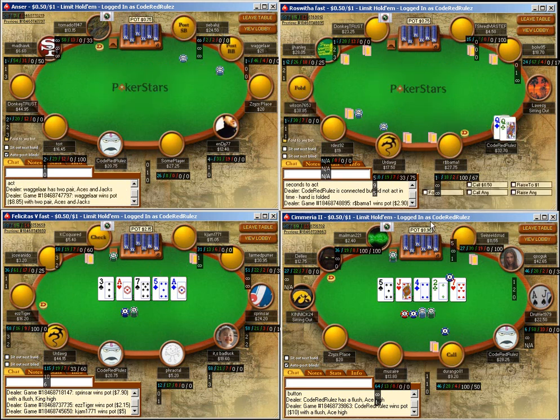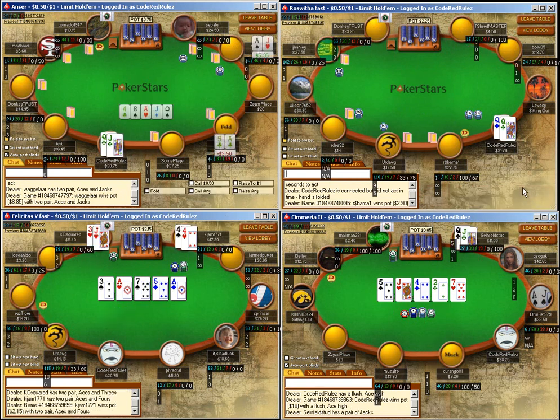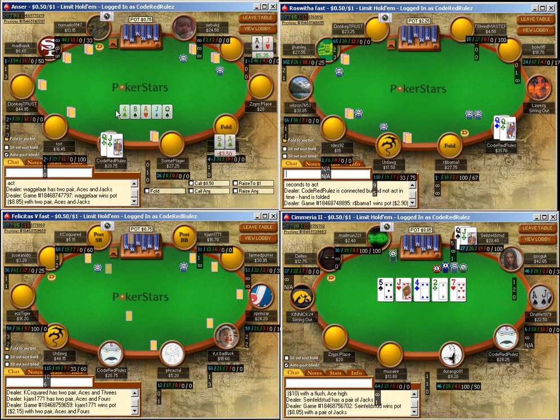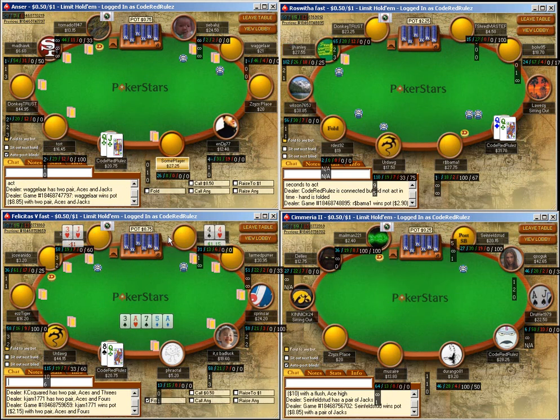I don't mind my fold on the river. I was only getting like 4 to 1. Pot wasn't that big. I would have called if I had a jack or a queen. Probably should have even called the straight, but oh well.